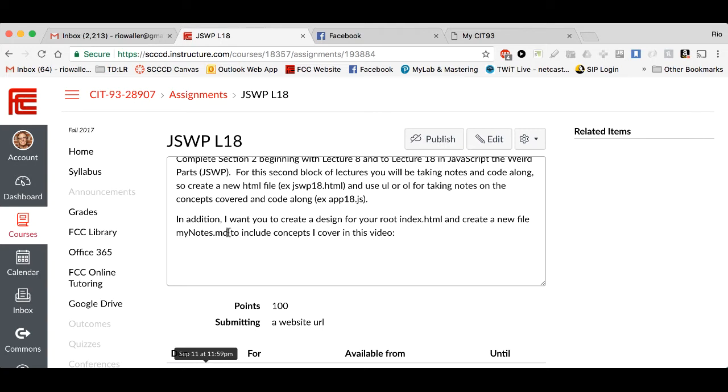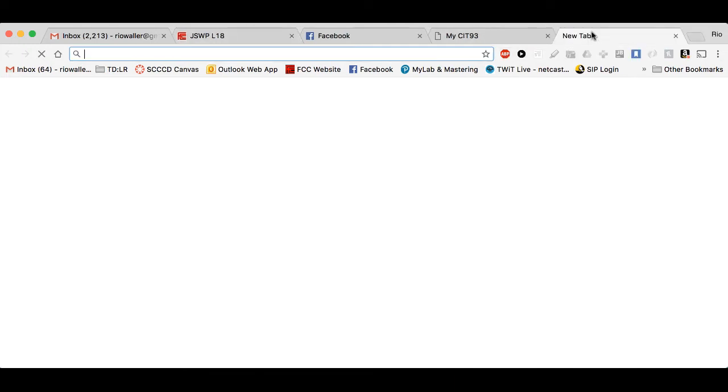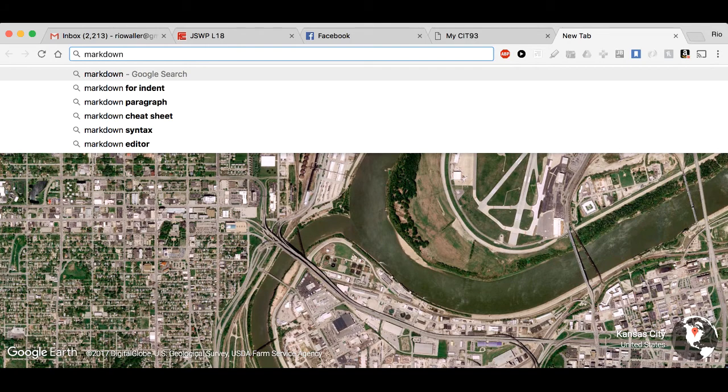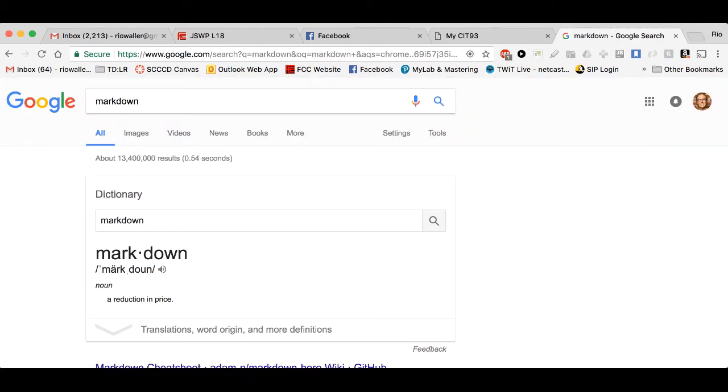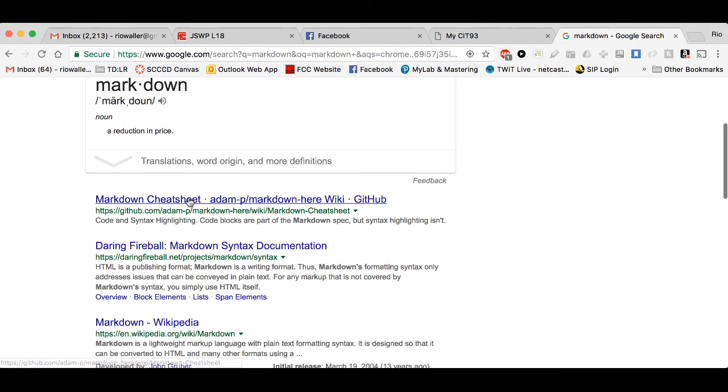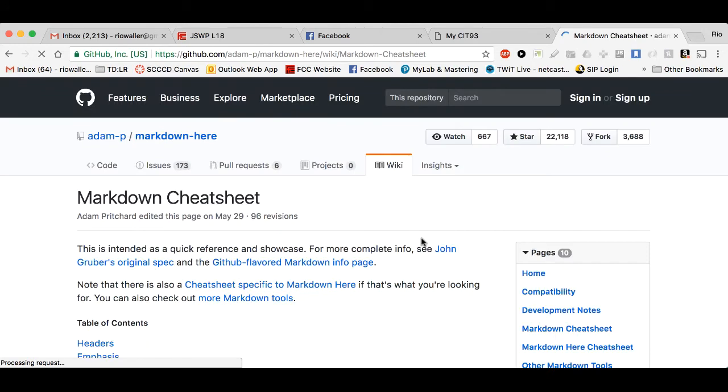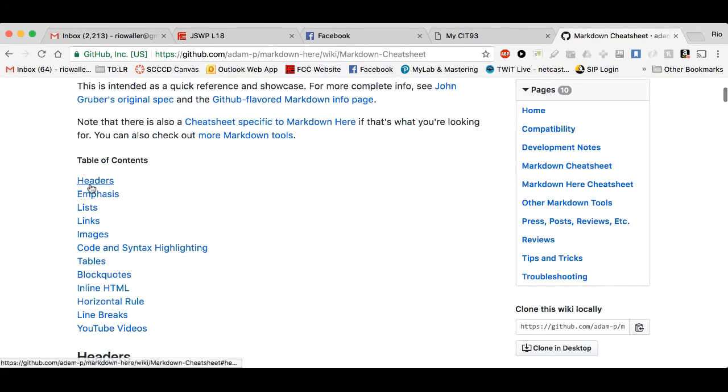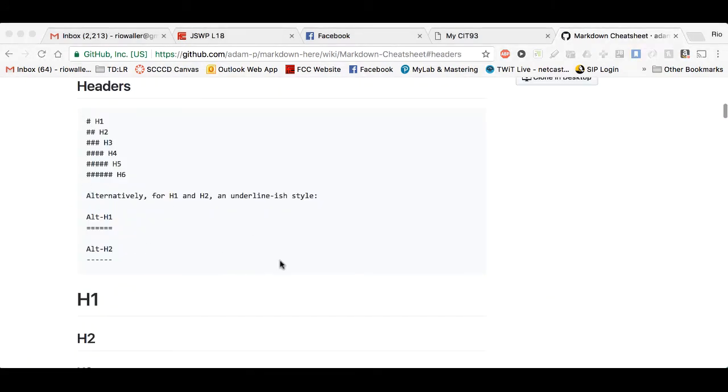The .md indicates the file extension. It's not necessarily a file format; it's basically the same idea as an HTML file, but it's Markdown. If you haven't heard of Markdown, you definitely want to go check it out, and it's fairly easy. We talk about HTML as markup, right? So you're basically marking down in a very minimal way, and not even tags. I'll show you mine. But you can see here's a Markdown cheat sheet, right? So how to do headings, how to do emphasis. I'll show you mine.